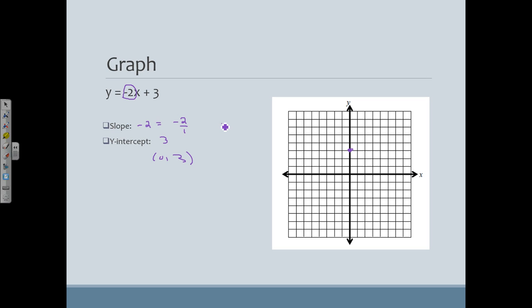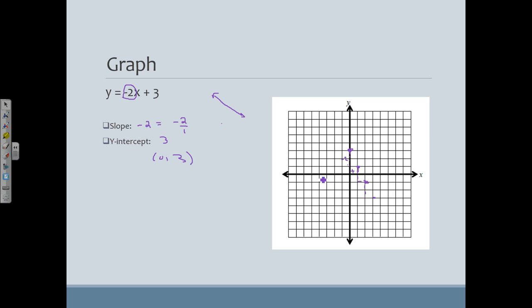So we said our slope is -2 over 1. If it's -2 over 1, the first thing I do is make sure that it's going in this direction. So if I go down 2, and then I'm going to go to the right 1. Notice I've gone in a negative direction here and a positive direction here, positive 1. If I go down 2 again and over 1, I can graph another point. Down 2, over 1, I've got another point.